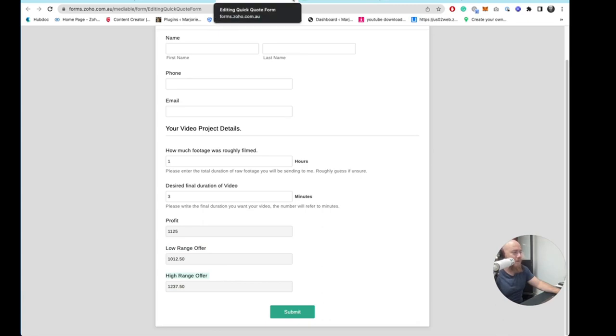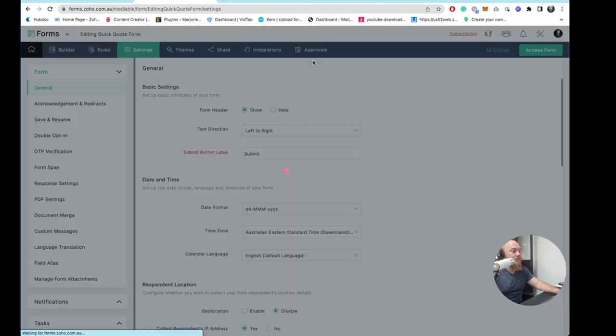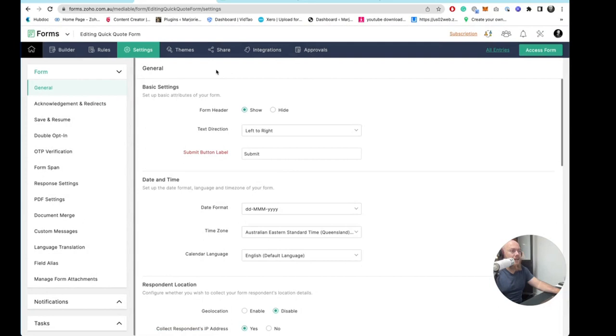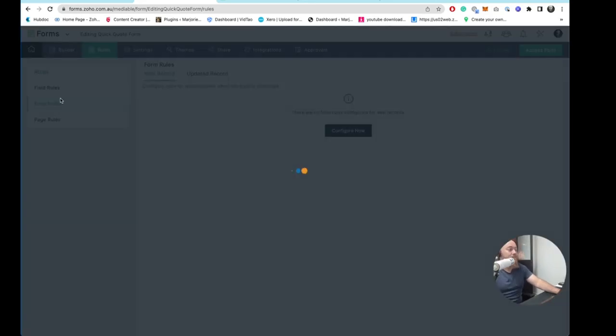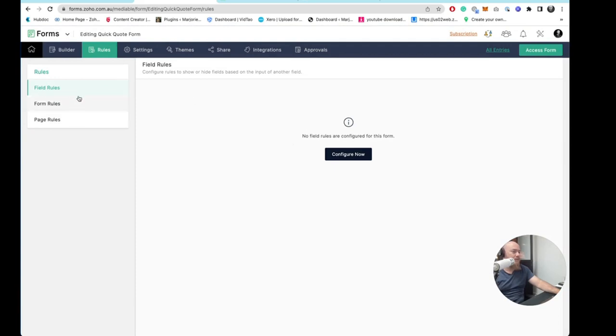So moving on from that. Now we've created this, we actually need to create some rules. This form's not just going to email it to them with these stats. We actually have to create the email template. To do that, you go from this form builder to the settings. And this is where I'm going to start stuffing up, because it's the second time I've done it and I'm forgetting things. It's actually in rules, not in settings. So you go to form rules, because field rules is a different thing.